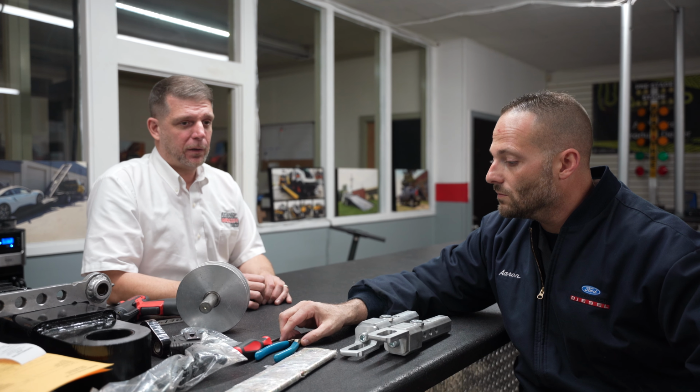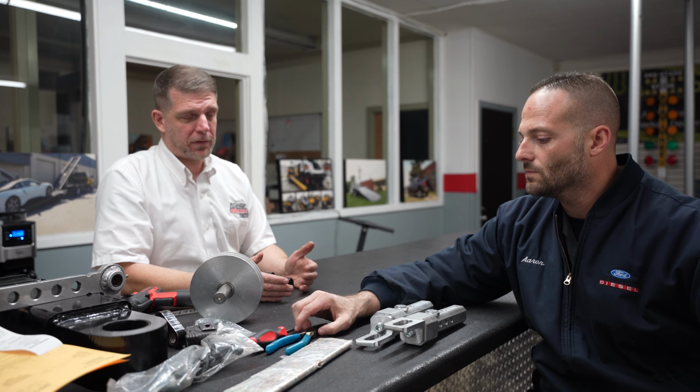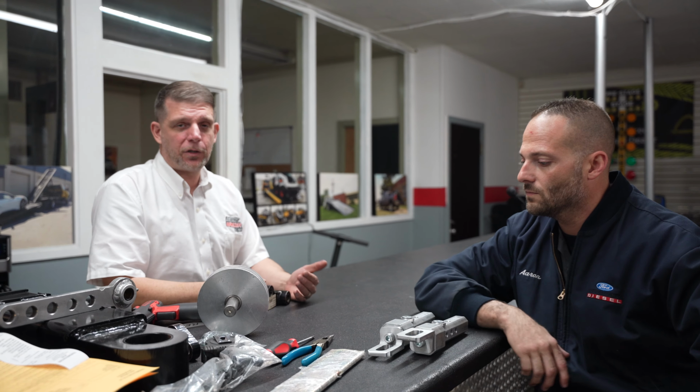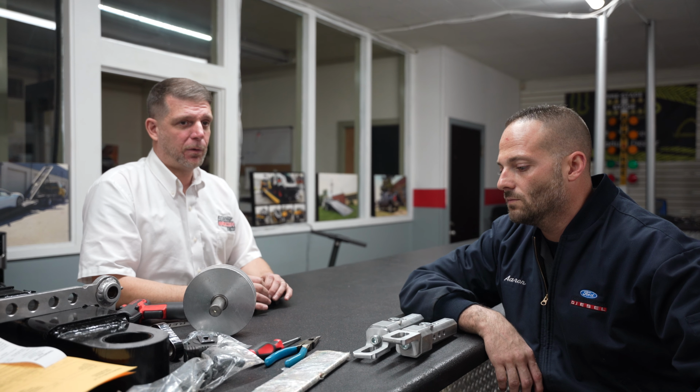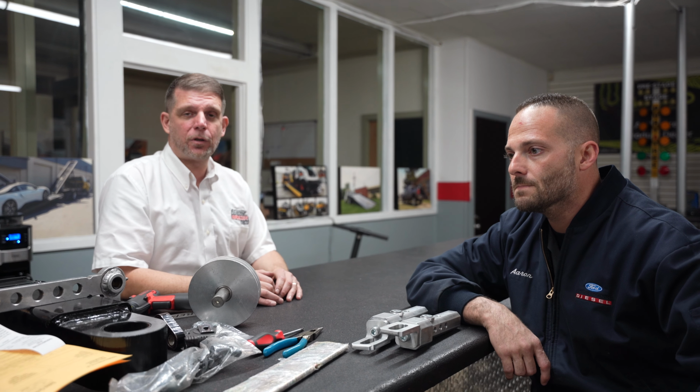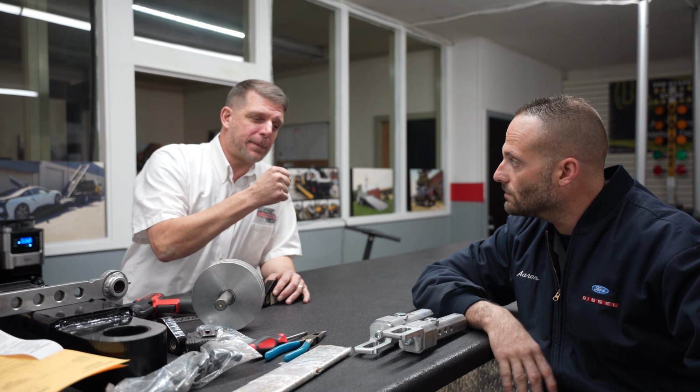Yeah, man. Again, thank you, because one of the things that we pride ourselves on is when the customers come, they don't have a check engine light on. So we don't want that to happen. We will have all the codes cleared and everything good to go for the customer when they pick up the truck. Because we got guys like this man right here.